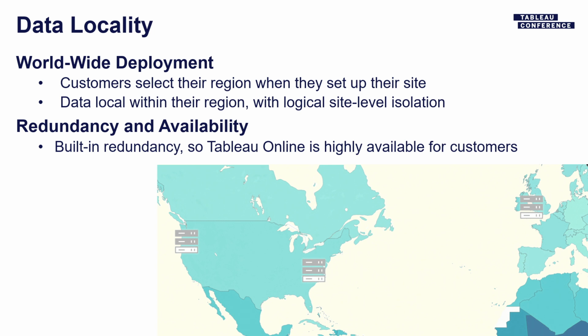One last thing I want to point out is we care a lot about availability. We care a lot about making sure Tableau Online is up all the time. So we have redundancy built in all of those regions. That's another thing AWS gives us with availability zones, if you're familiar with those. And that's how we can make sure we constantly stay up. If you go on trust.tableau.com today, you'll see that Tableau Online stays up through maintenance and all of that. And really, you barely ever see any downtime.